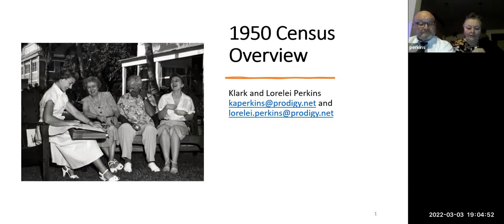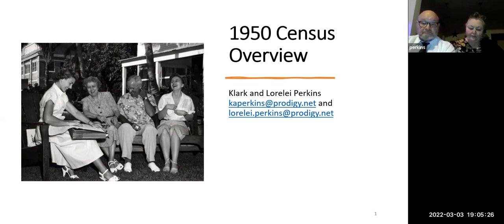Today, we're going to touch really lightly on what's offered in this census. There was a session today on RootsTech that some of you and I have chatted about. It was about 30 minutes and really well done. And there are at least four or five more specific sessions on RootsTech, about an hour each, tomorrow and the next day. So what we're going to cover is a real snapshot of the 1950 census.